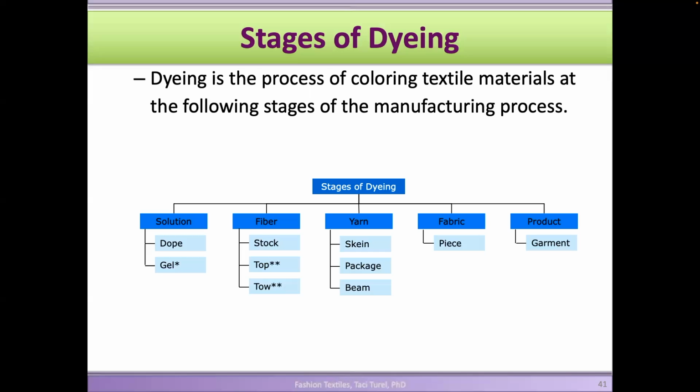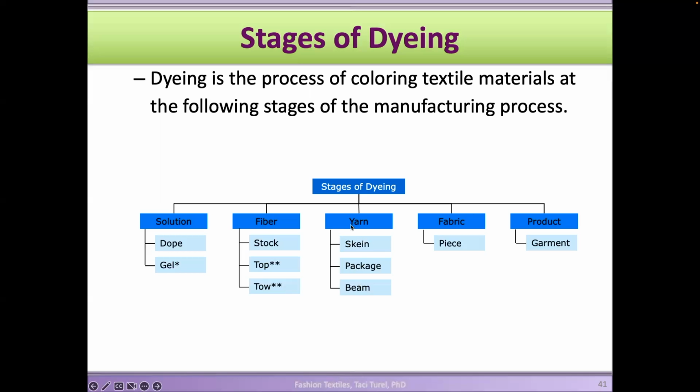You have the fiber, you spin them into a yarn. So now you have your yarns. So you can do yarn dyeing, and you can yarn dye in a skein, in a package, in a beam. So I'll show you pictures of these as well. So you just basically wind your yarns on a package, or you may have it as a skein. So I'll show you some examples of this.